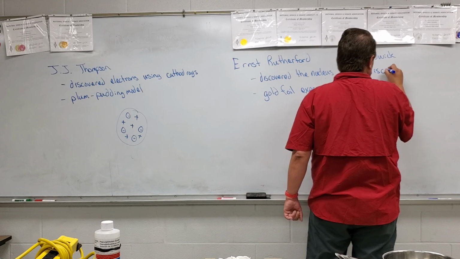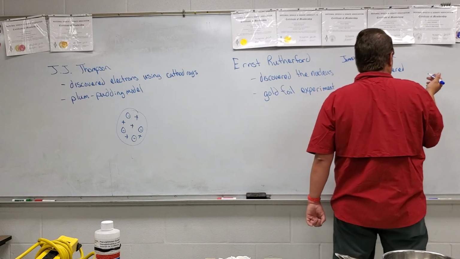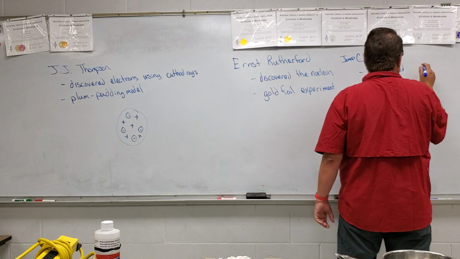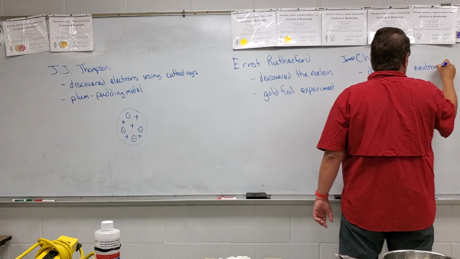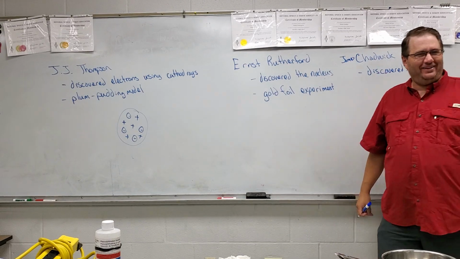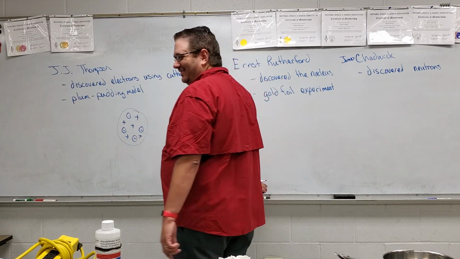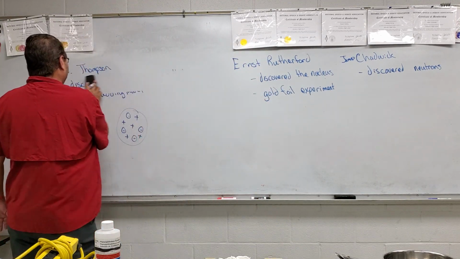Make the name James to John and then take out the Chad. John Wick. Yeah, John Wick discovered the neutron. He shot its dog. He stole the dog's protons. He made them neutral.